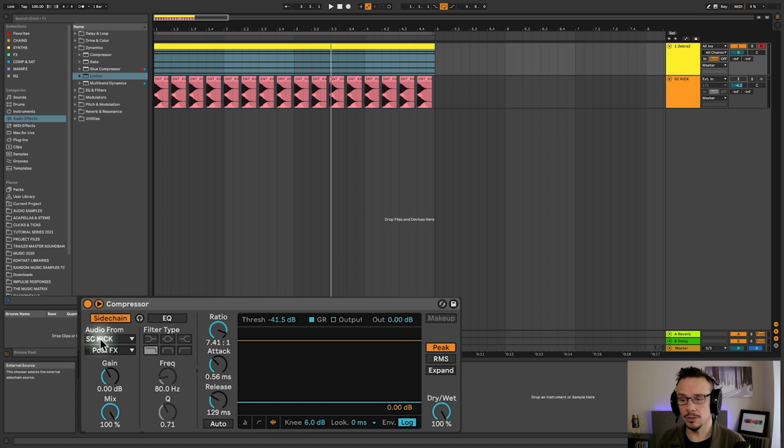So what that would do is whenever the vocal's actually singing or saying its part, the reverb would be ducked down.